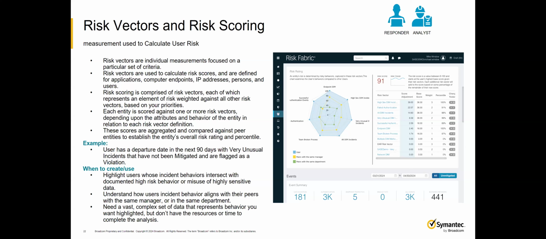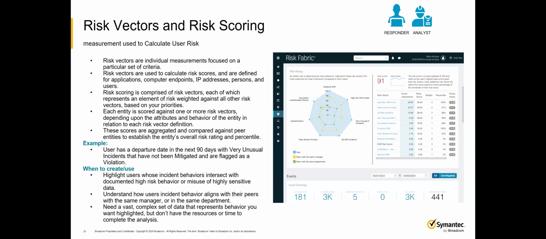This is achieved by assigning each individual risk vector a risk weight, commonly 1 to 10. This risk weighting out of the box is static, but can be configured. So, as an example, 1 is the lowest risk and 10 is the highest risk weighting associated against that risk vector.